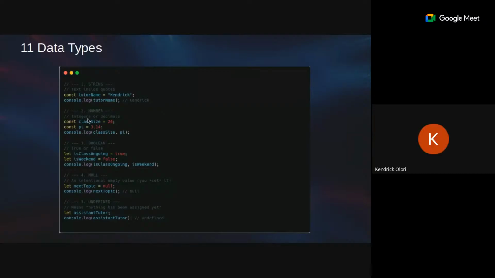Yes, sir. You can add numbers together, you can just write it like that. But after adding them together, you can't use the result anymore because you didn't assign it to anything. You didn't store it in any variable, so the computer will just kick it away. If you don't store something in a variable, after the computer finishes working with it, it will delete it. It's like you are playing a game and you didn't save your game. When you exit the game, that game will be deleted. So if you want something to remain, you have to store it in a variable. Is that clear to everybody? Yes, sir. So while we wrote 1 plus 1 there, since we didn't store it in a variable, the computer will just delete it.